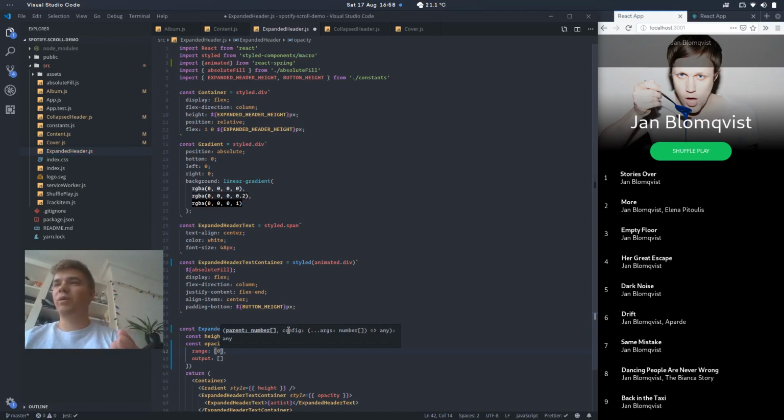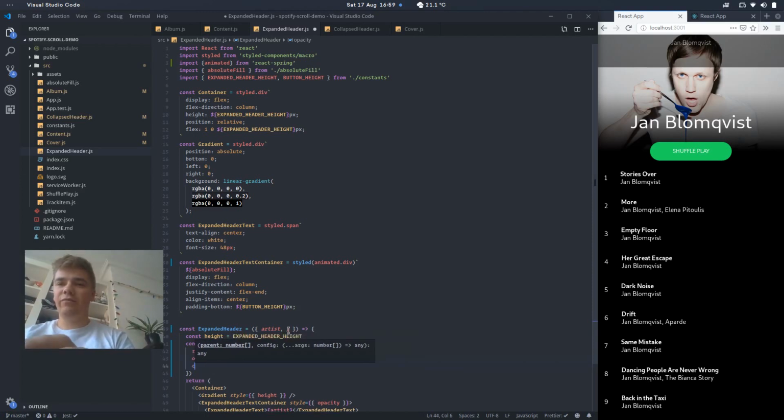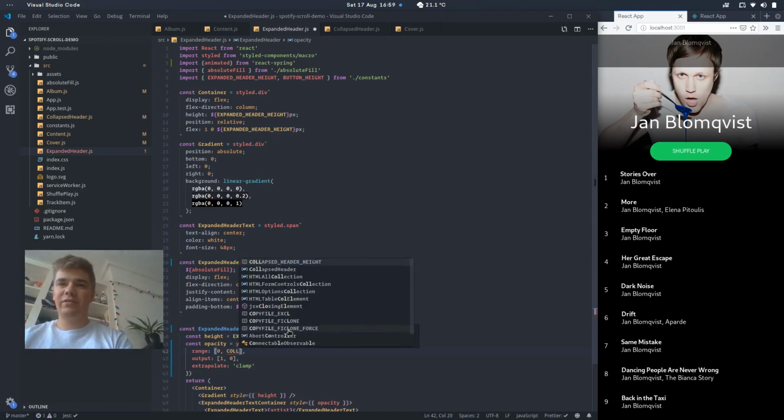So what do we want when we haven't scrolled down at all? That's where we want the opacity to be 1. And then at some point we want the opacity to reach 0. And again, we're going to set it to be clamped so we don't go past 0 or 1. And the question next is, at what point do we want it to reach completely disappeared? So let's try the same point at which we have the image disappearing, which is the collapsed header height.